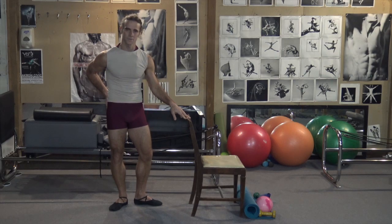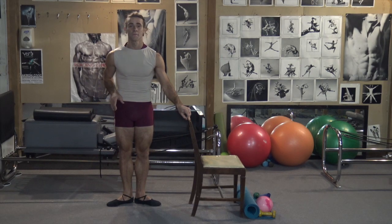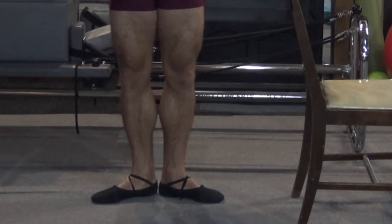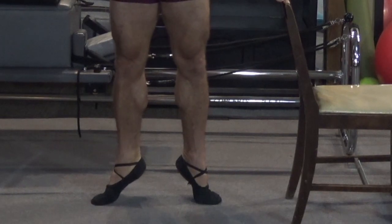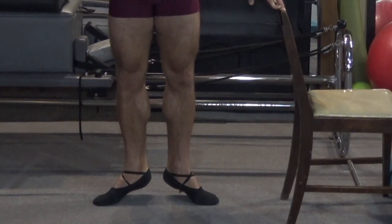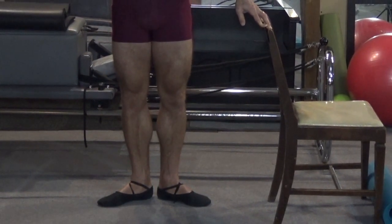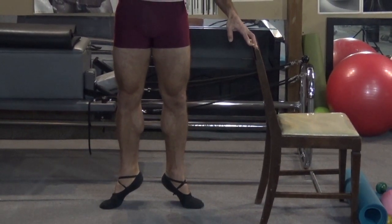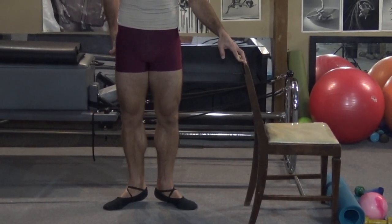The last part of this is when you're on half point. I think half point's a great exercise for strengthening the ankles, calves, and getting the connection to the back of the legs. So when you rise up on half point, doesn't matter how high you go, you want to activate your glutes and then lower down. Not only are you going to activate the glutes, but you're going to activate your core. Again, you're going to rise up and you're going to lower down. Activate the glutes. 2 more times. Rise up.